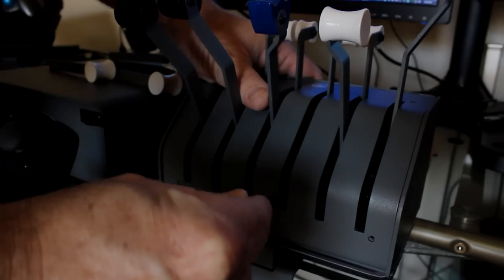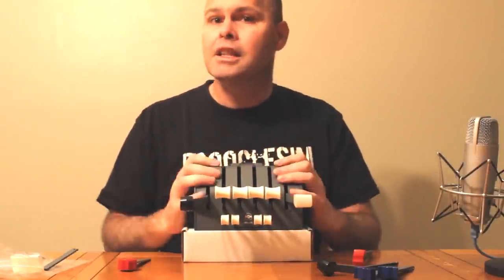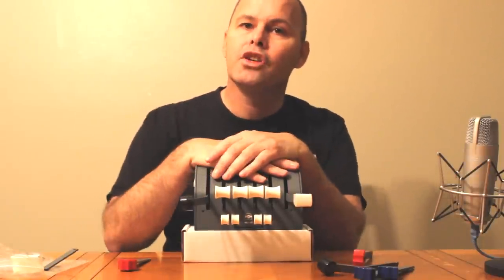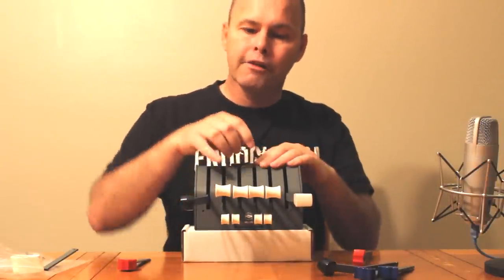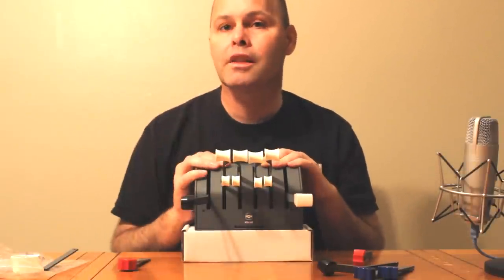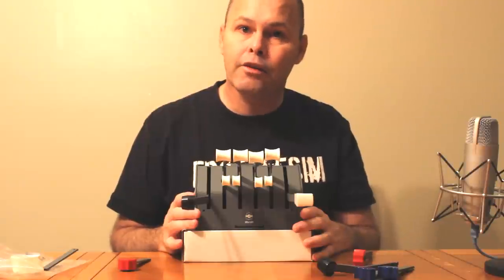In terms of connections, just like the yoke, there is a single USB socket on the back. USB cables are supplied for both the yoke and the throttle. Using this in most of the sims — in fact all of them — was very painless. There is a set of drivers you can download from GoFlight which automatically configure reverser assignments. In X-Plane, just go ahead and assign them as buttons — it works every bit as simply as any other controller and just shows up as a 6-axis GoFlight throttle controller.